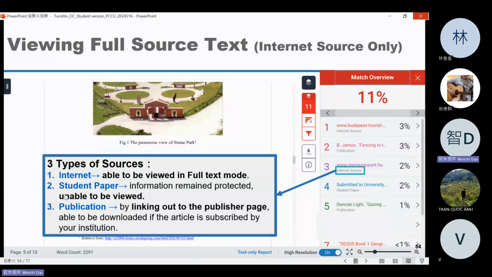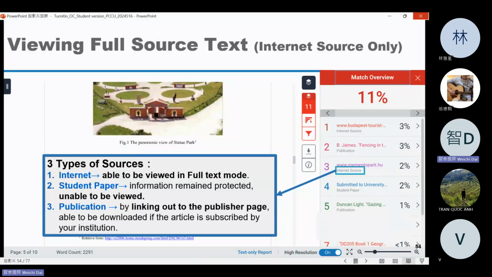And the last one is publications. Because most of the publications, the journals, the papers are inaccessible and behind a paywall, when you are seeing a publication, we suggest that you click on the URL and go to the publisher's website.